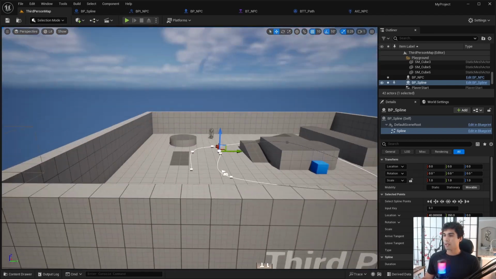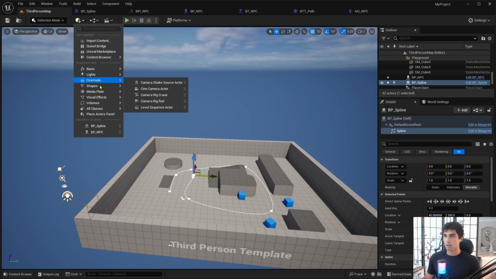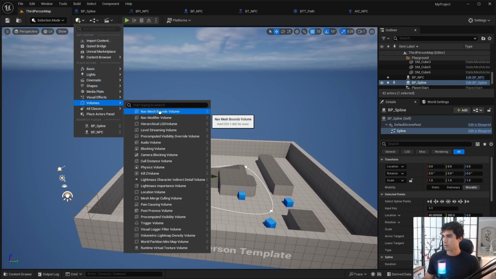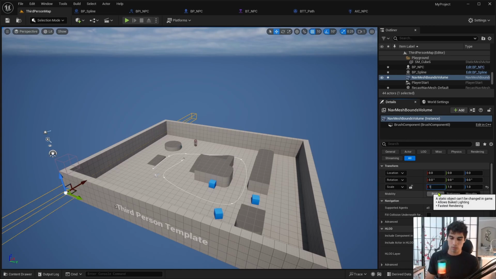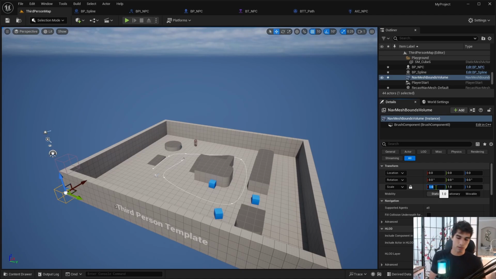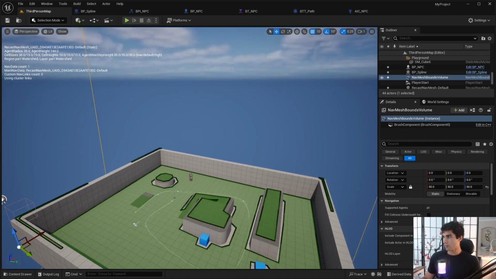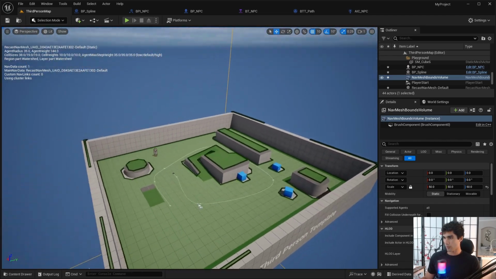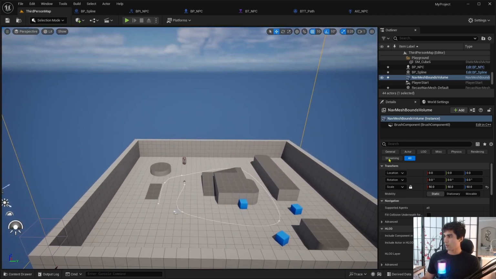So I'm back in here, and what I forgot to do is I forgot to create the nav mesh bounds volume. So I'm going to do that right now. Nav mesh bounds volume. I'm going to zero this out, and I'm going to scale this to like 50. And I did not scale the whole thing. Wait, let me lock this. Now I'll scale to 50. And let me check by clicking P. I can see all the different places that are colored, where it can go. That's pretty much everything. So that's good.